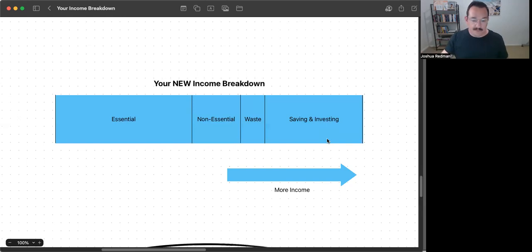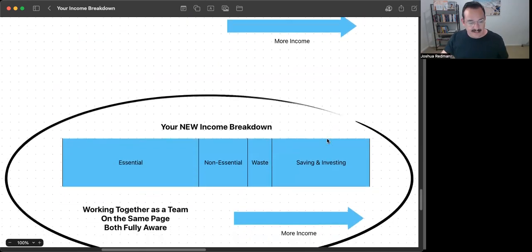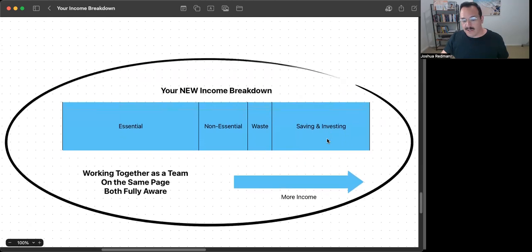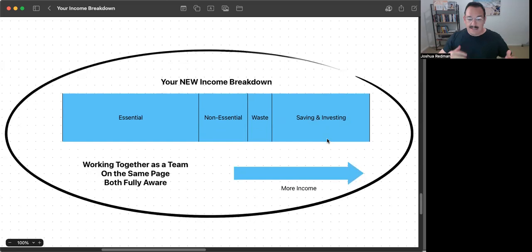All right. And the most important thing in all of this is that when it comes to this new income breakdown, and we're adding more income and we're saving and investing like never before, we're working together as a team, we're on the same page and both fully aware of what's going on. So I really hope that's brought some, I guess, insight into the way it works and the breakdown of your income and how each area has its own solution.